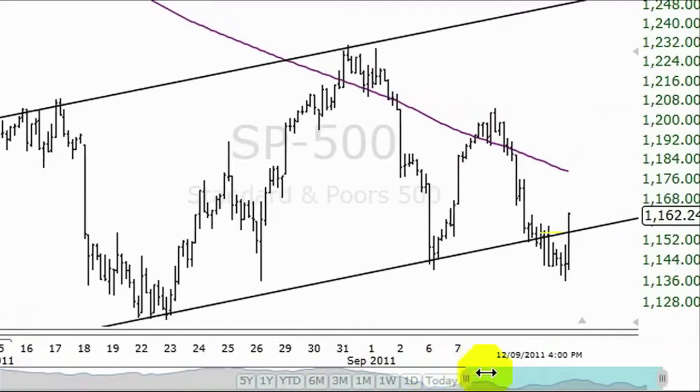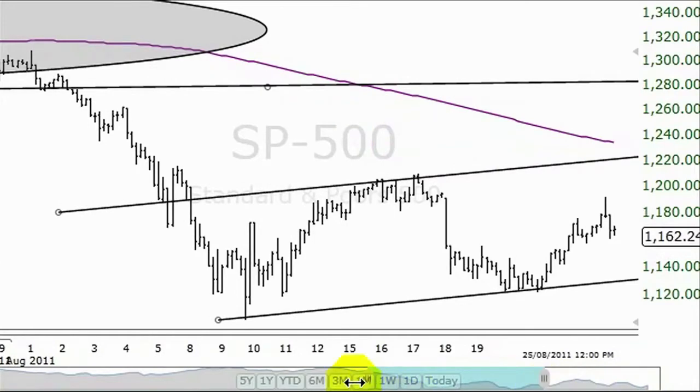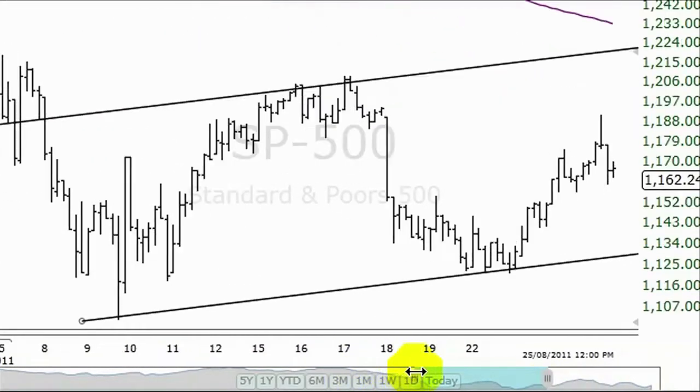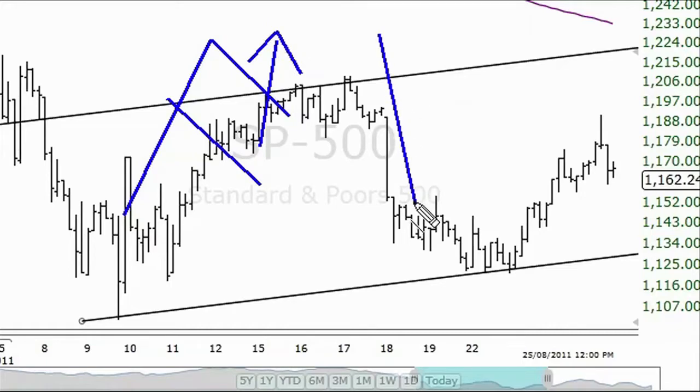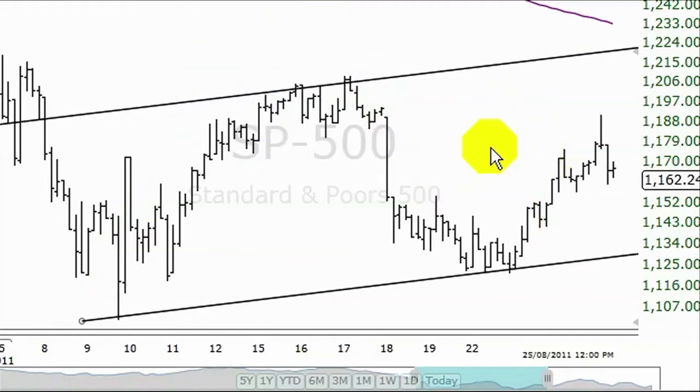Now, I just want to open this chart a bit more, so we can see exactly what's going on here, and I'll show you exactly how these reversal flags work. Okay, we generally do know about the continuation flag, where the market runs up, and then the market runs down through there. That actually equals more upside. And if the market runs down and then pushes back up through here, as we spoke about on the board, then that's a continuation flag to the downside. What happens here is the market's going up and it continues up, market's going down and it continues down. So they're basically the continuation flags, but there are also reversal flags.